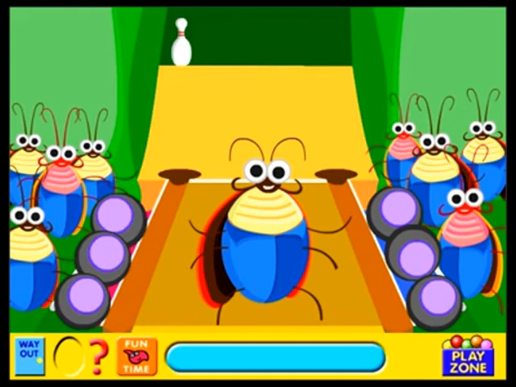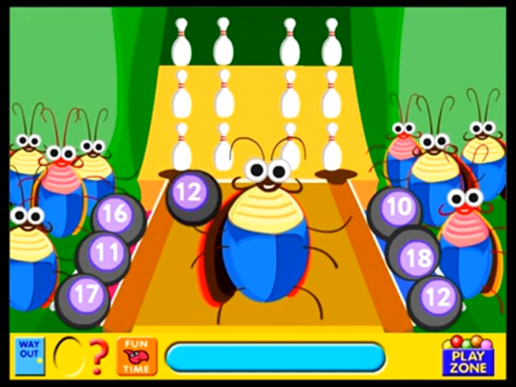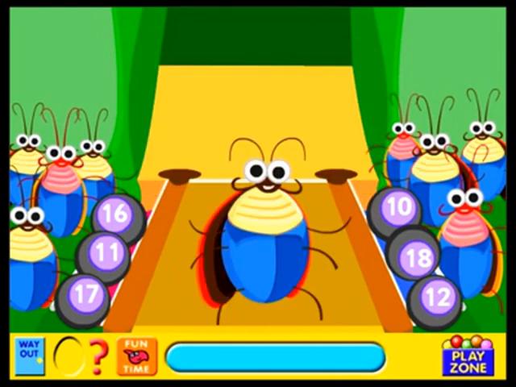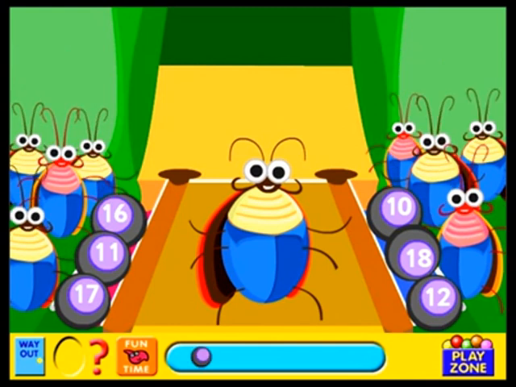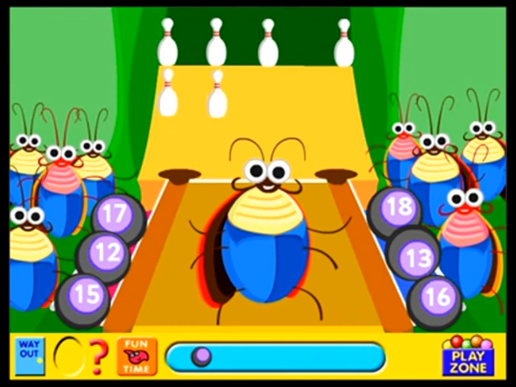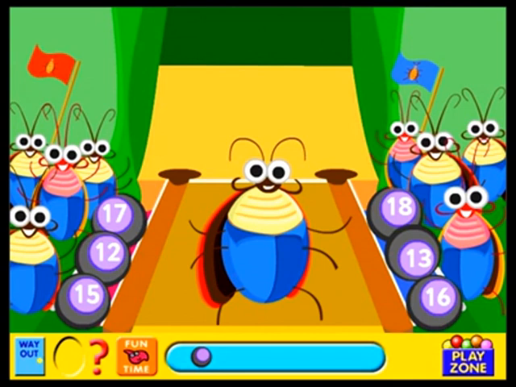Bert's ready, are you? Then click the bowling ball with the same number. Go, Bert! Good choice. Let's bowl again. Count the pins for Bert. Find the same number on a bowling ball and click on it. Go, Bert! Spot on!